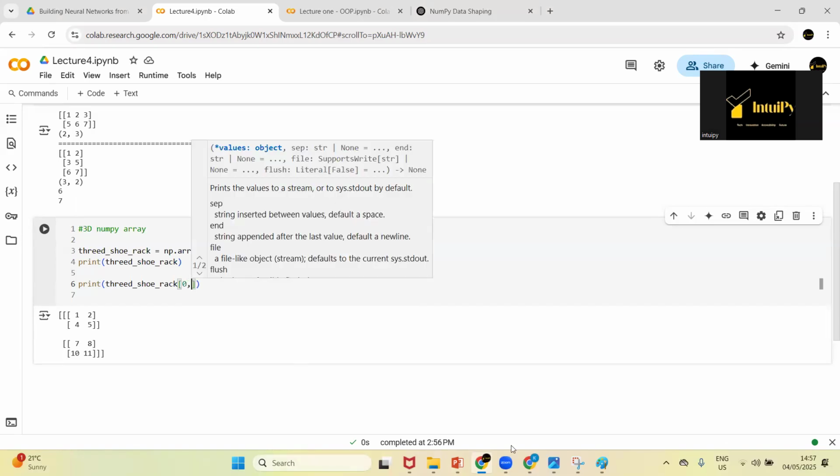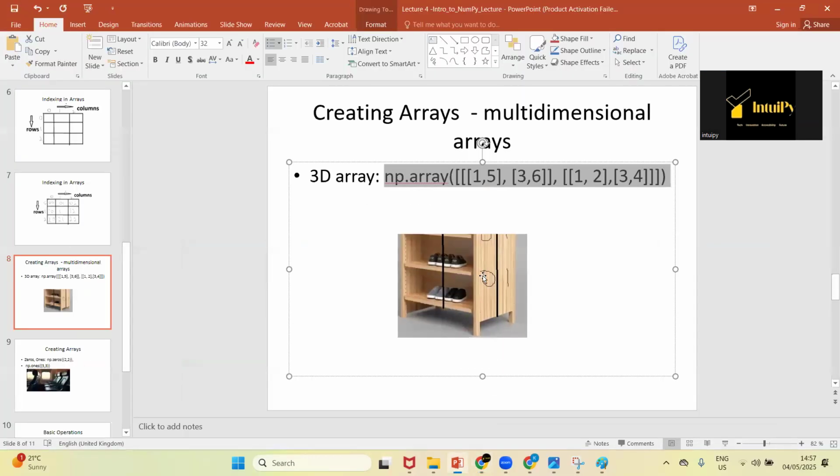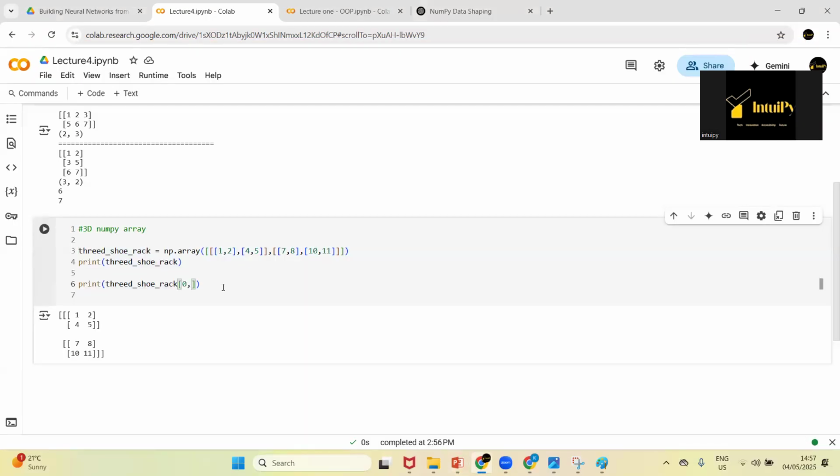You can see this is the first slice, which is 0. The first slice facing us is 0. And from the first slice, we want to access the first row, which is index 0, and the first column, which is index 0. I hope this is clear. So I can come here and say 0, comma 0, 0.